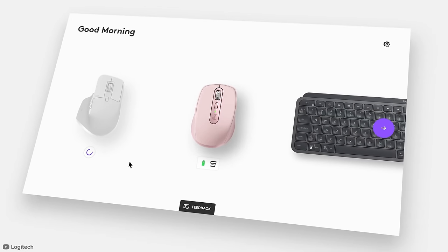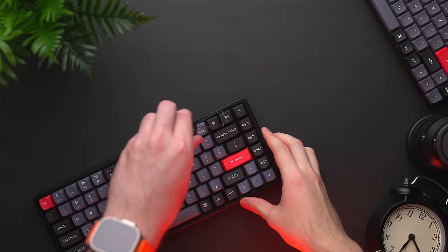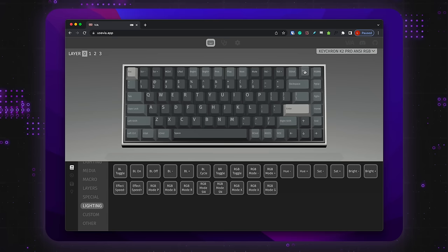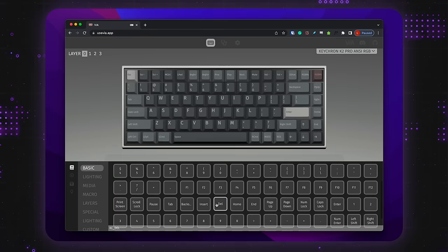Sure, the VIA interface is a bit bland and lacks features compared to Logitech's Logi Options software, but QMK is open source. This is great because key remapping, saving, and exporting profiles isn't available on every keyboard in the first place, and if it is, it's usually proprietary like Logi Options, so it won't work with keyboards from other brands. This means I can customize my keyboard once — for example, moving the default delete key to a better position, ingrain this layout into muscle memory, and then reuse this layout instantly on any other QMK keyboards out there, regardless of brand.